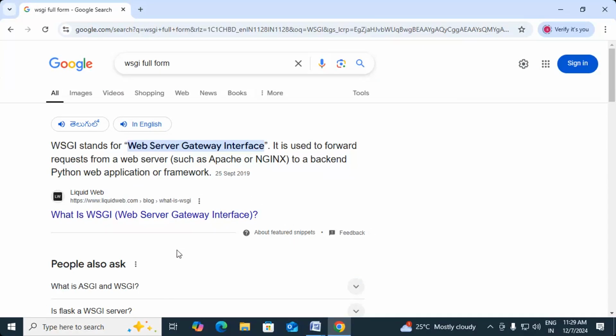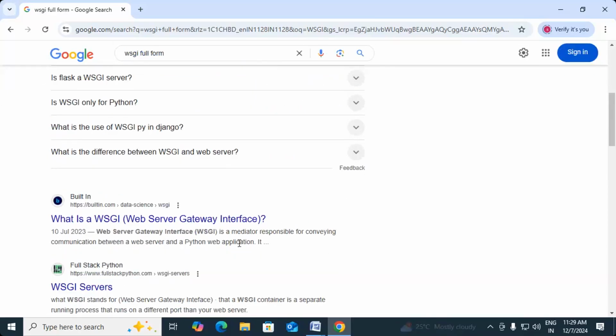So this is nothing but a rule. It is an interface, and it defines some set of rules and regulations. Web Server Gateway Interface is a mediator responsible for conveying communication between the web server and the Python web application.